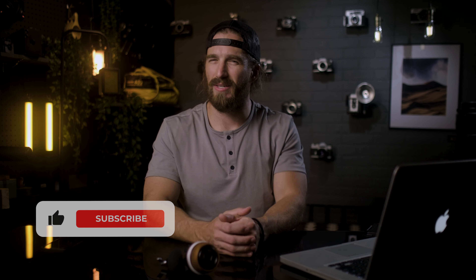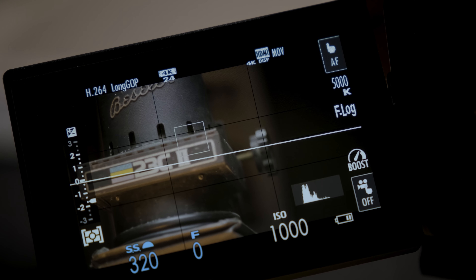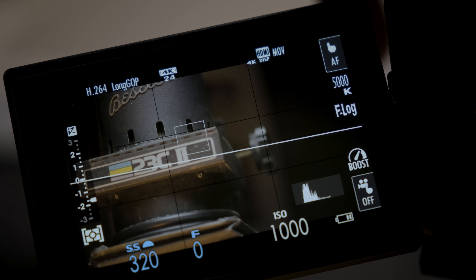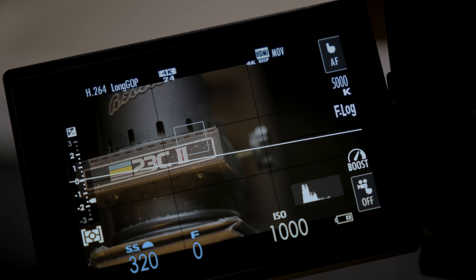Just to clarify, these are pretty standard features when it comes to video, but because we're talking about vintage lenses these go a lot further in enhancing your image and working against the flaws that can be had in a lot of these vintage lenses. Number one really isn't so much of an accessory as it is a function of your camera, which is focus peaking. Whenever I'm using a vintage lens I always have focus peaking on. Vintage glass in general tends to be a bit softer than modern lenses, which is part of the draw of using old lenses.